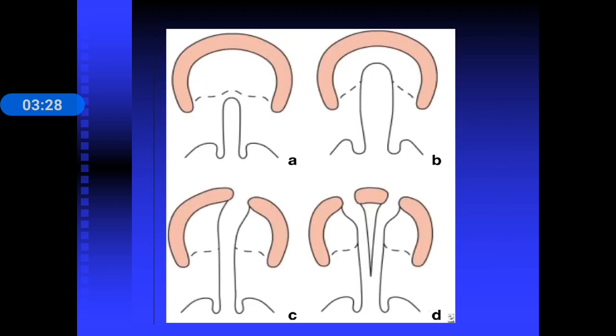So this is how it would look. Group 1 means the soft palate. Group 2 means soft and hard palate up to the incisive foramen. The incisive foramen is in this area. It's the junction between the primary and the secondary palate, or the premaxilla and the secondary palate. This is a unilateral complete cleft of the lip, alveolar ridge, primary palate and soft palate and hard palate. This is a bilateral cleft. You can see the description.